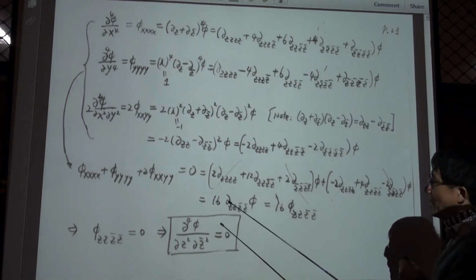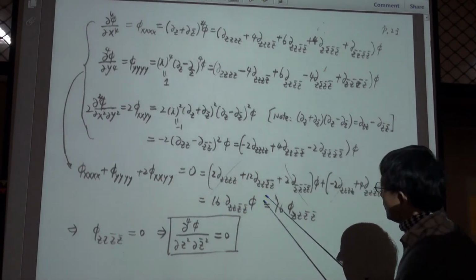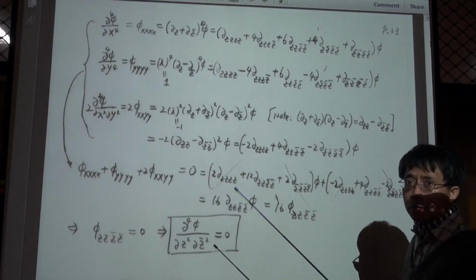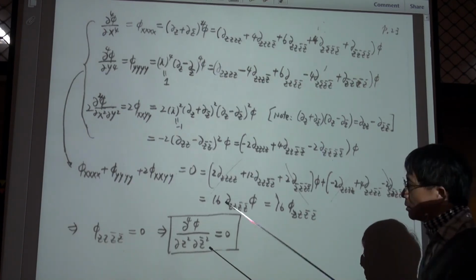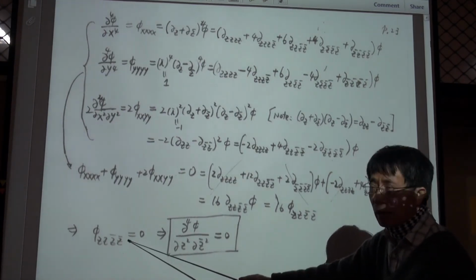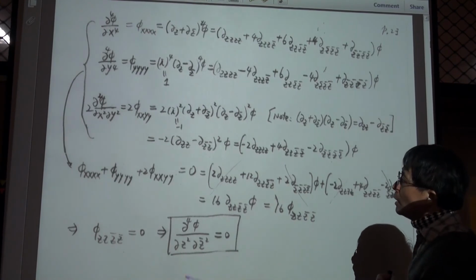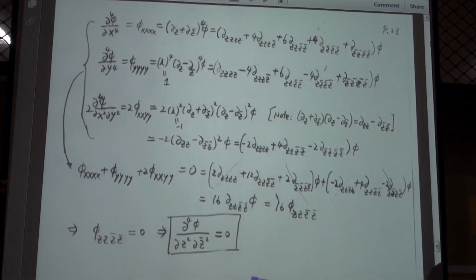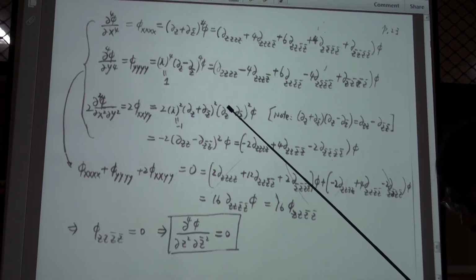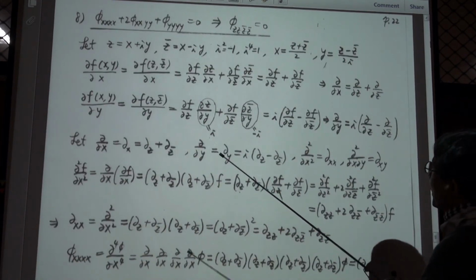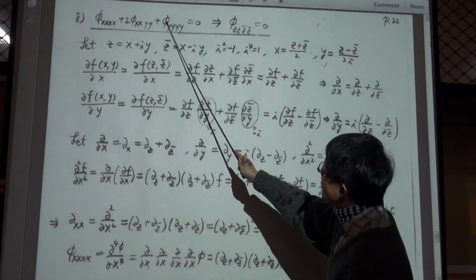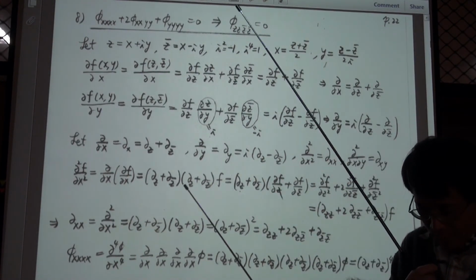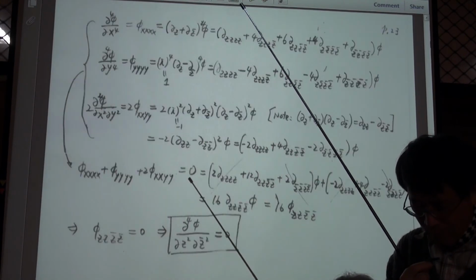So, finally, this equation becomes this equation, and then you can drop the coefficient 16 out to get this equation. Okay, finally, we end up with this equation. So from this equation, we can have this equation. Okay, this is the main part we want to derive, this one to this one. Okay. So what will be the importance of this result? Let me show you.